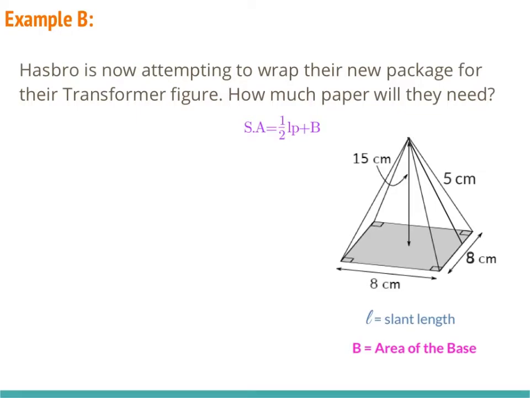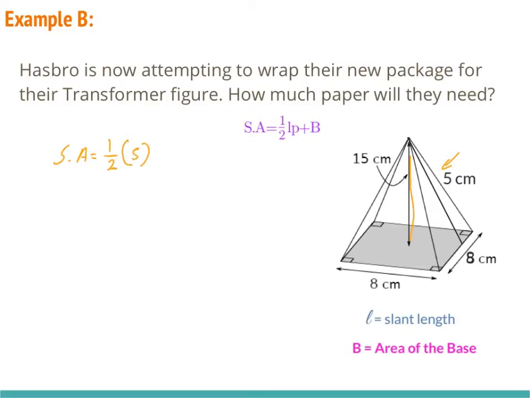So now that we know that we're talking about a pyramid, we know what slant length is and the area of the base, let's plug in the things that we know and solve our problem. We don't know what surface area is, so we're going to start with that by writing out SA. We do know what 1/2 is, so we're going to go ahead and put that down. Now we need to take a look at our slant length. Again, that's not going to be the height, which is straight up and down. Our slant length is going to be the length of the side. In that case, it appears to be 5. So our slant length is 5.